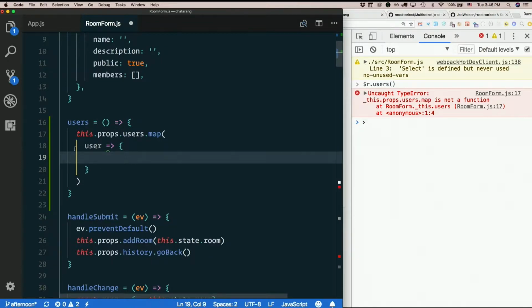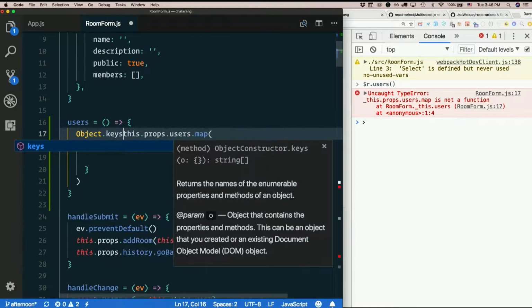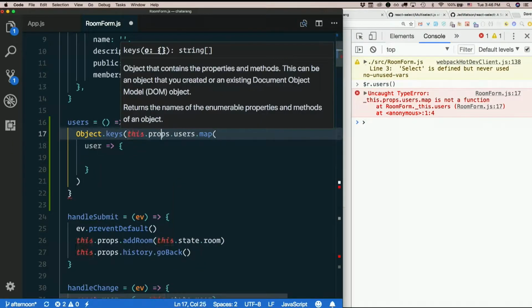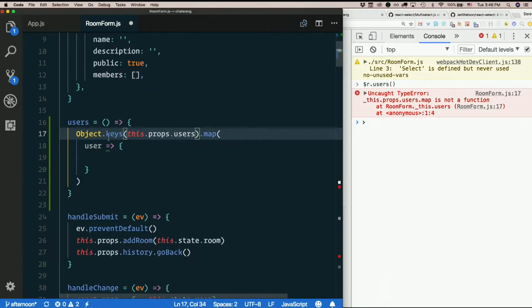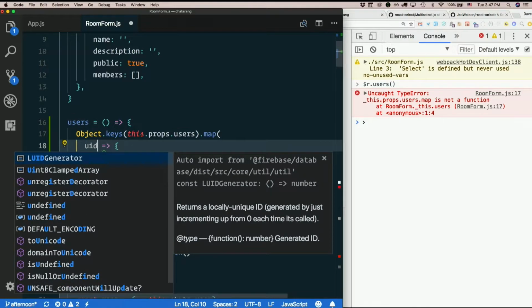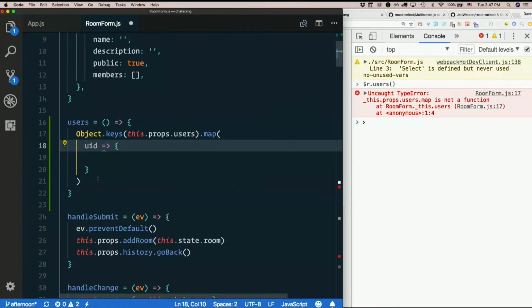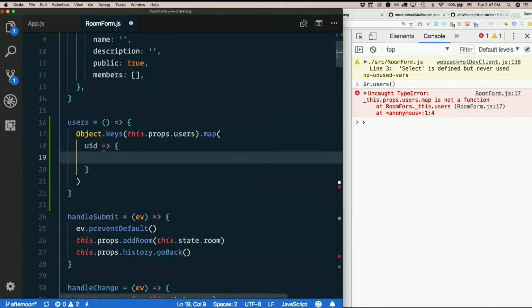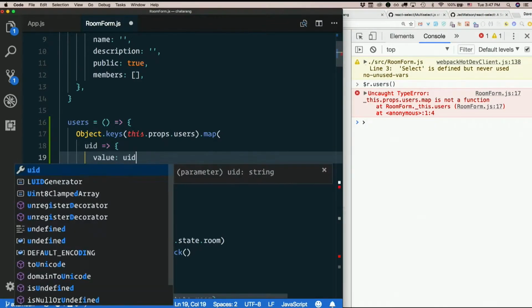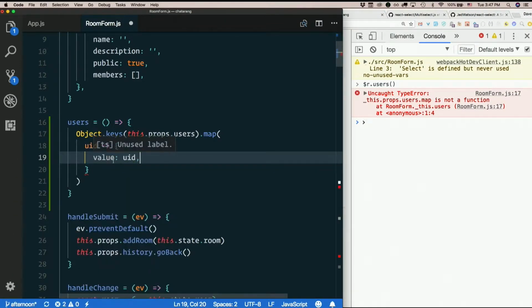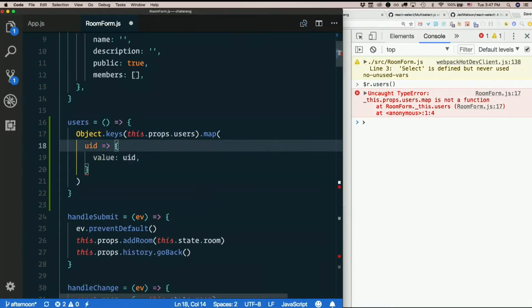So we need to iterate over Object.keys this.props.users instead. And so each one is not going to be a user, it's going to be a UID, right? It's just going to be the UID. So then the value is going to be UID. And I still want this to be the return value.